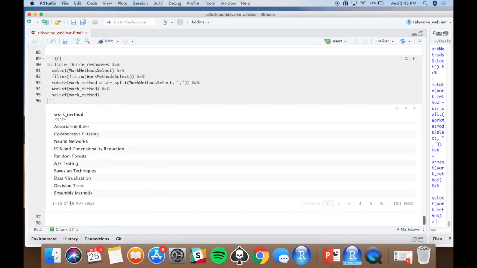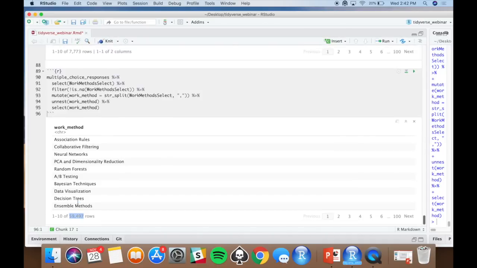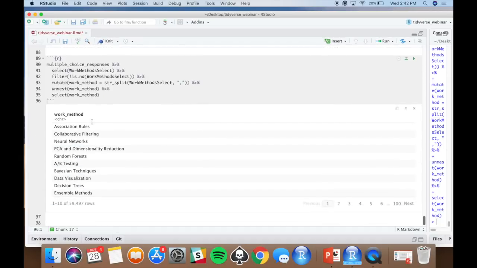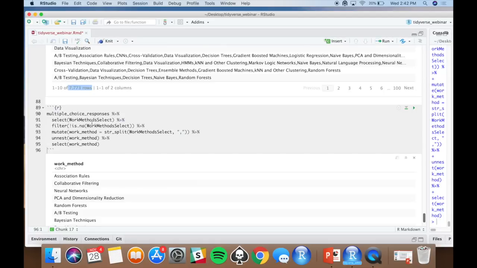One thing to notice here is, wow, there are now 59,000 rows, compared to our old data, which was about 7,000 after we took out the NA. What's happening is that the first entry in the list column, which was five entries long, is now 5 different rows, and so it's become a much longer data set. That's how we can use unnesting to get that. I'm just going to go ahead and save this as unnested work methods.